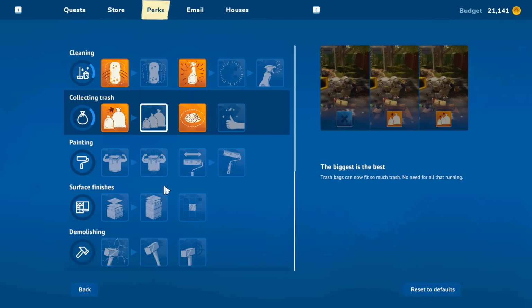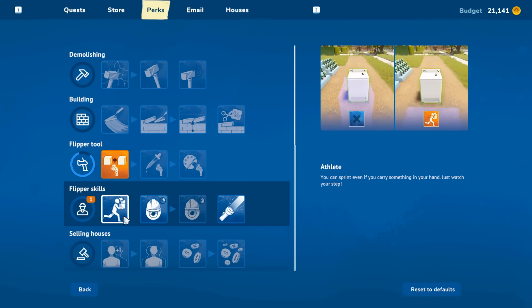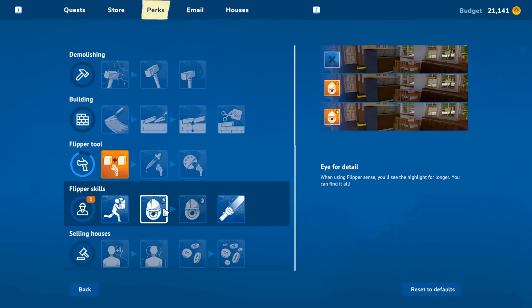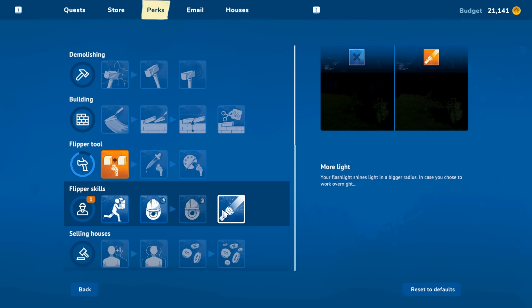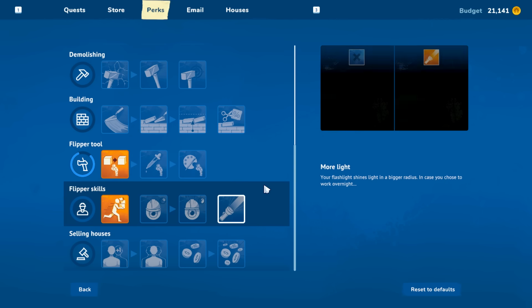So I got a perk. Flipper skills. You can sprint even if carrying something in your hand. Just watch your step. Using flipper sense, you can see the highlight for longer. Flashlight shines light in a brighter radius. Oh, okay.